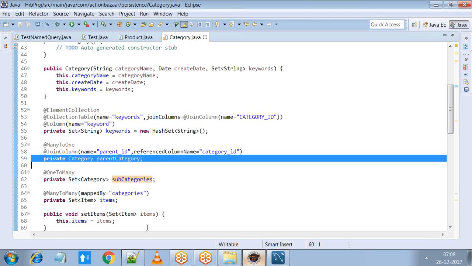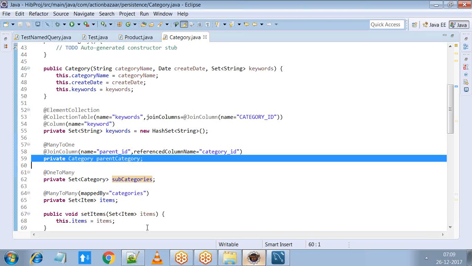The category object will hold the reference to itself. This is self-reference. Why? Because a category can have a parent category, which is in turn a category itself. The parent category is also a category object itself, right?